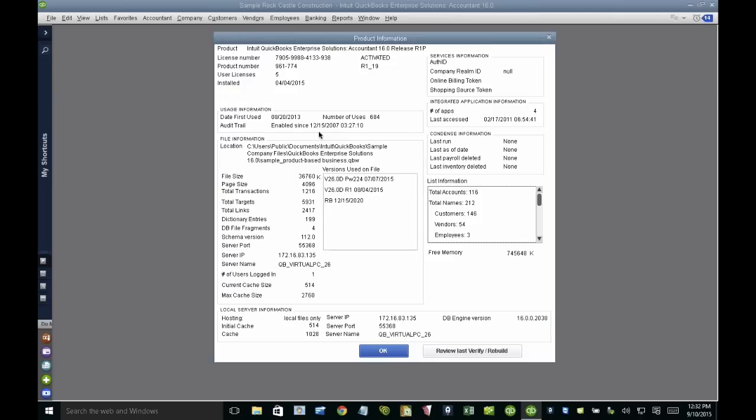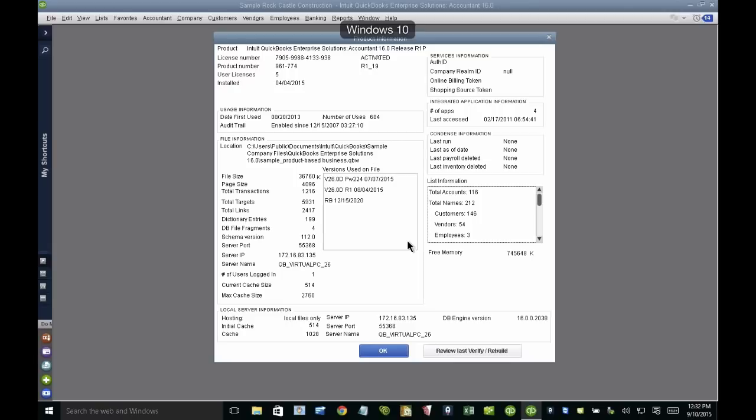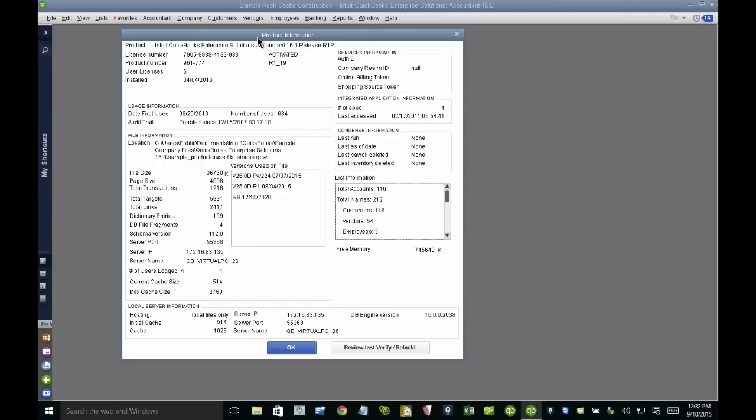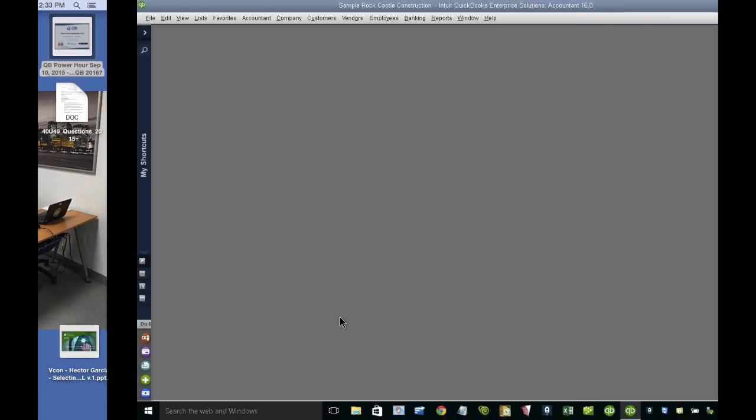So having it here instead of having it in some obscure way, because traditionally you would have to go to, I believe it was F1 and then F3. I think it's something like that is the combination. I can't do it because here I'm on a Mac, and then it takes you to the win log. But here, when you press, in this case, Control 1 or F2, right here on the bottom right, it says Review Last Verify and Rebuild, and you can click on that, and it takes you back to the screen. So just because you saw it and you closed it doesn't mean you can't get back to it and see it. So you can always go back and see that. So I thought that was actually pretty good.